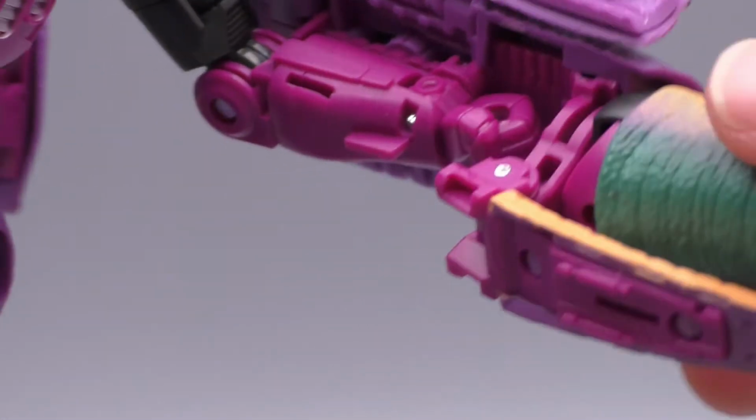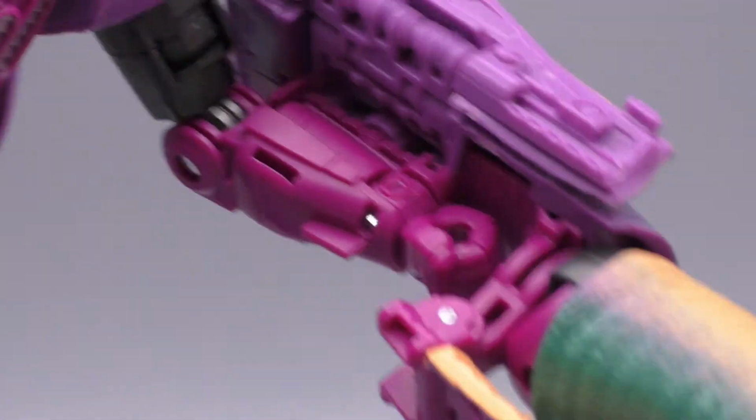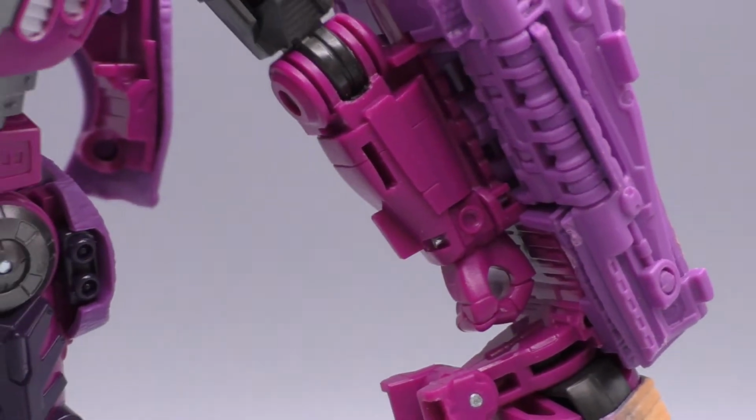And what I have here is this. So the arm moves pretty okay now. I thickened it up a little bit with some clear nail polish, so it's not perfect, but it's pretty good. And he has full range of movement in his elbow now. So again, we'll get to the articulation, but I really, really wanted to cover that.